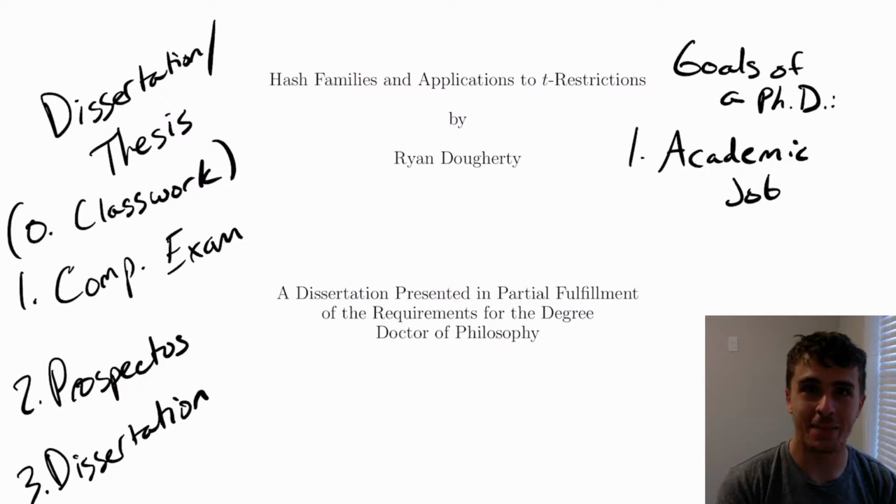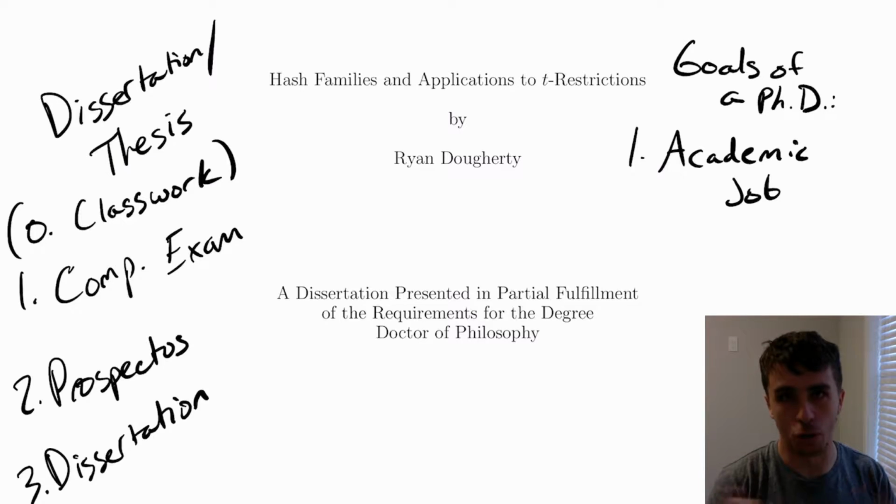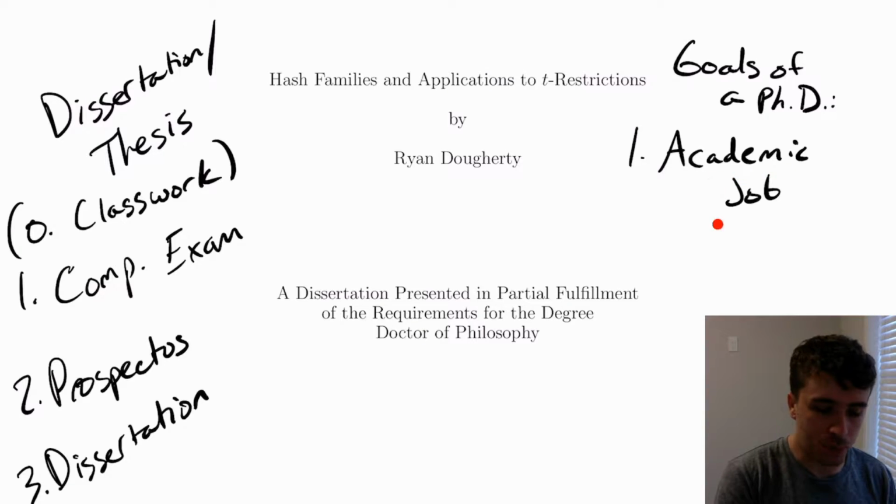If you don't want an academic job, don't get a PhD. You don't get paid more at most places. In fact, there are some software companies that will turn away PhDs because they are overqualified, although that's not completely true. Places like Google, Facebook, and Apple will love PhDs, but most places frown on the fact that it's a PhD because software companies usually want more industry-led people, not academic people, because it's a different environment. Academia and industry are different, obviously. So it's pretty much only to get an academic job.